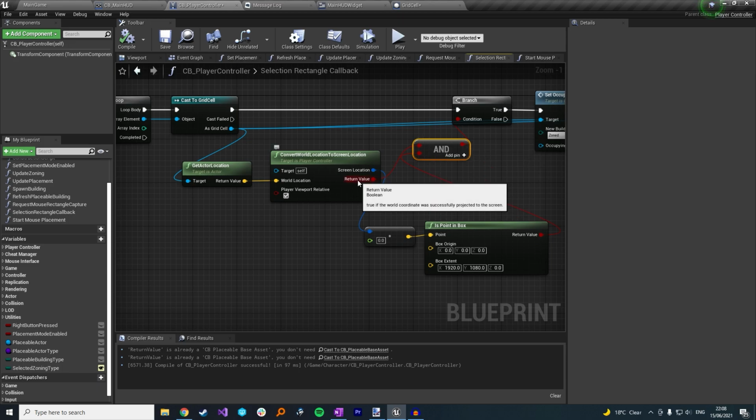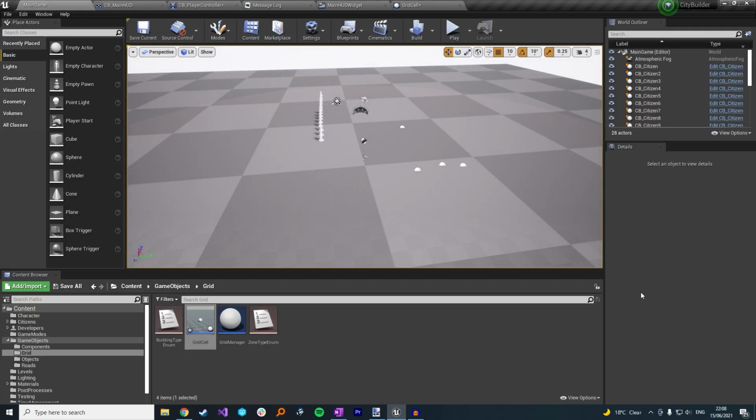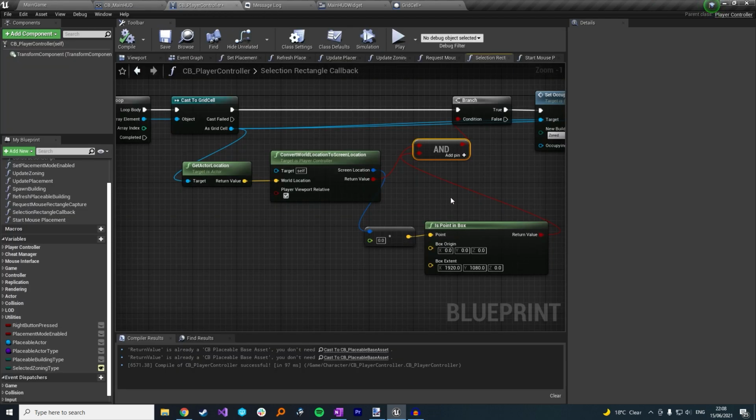But this return value will return true even if the actor is off down here to the right. If you project it onto the screen space and the actor is at a position like 4,000 to the right and 3,000 down, or within like 4K bounds, this will actually return true.